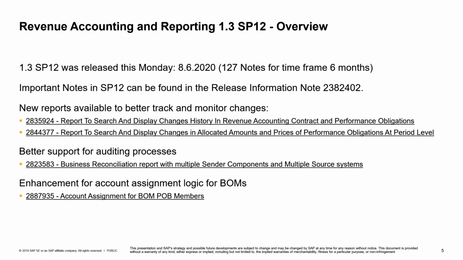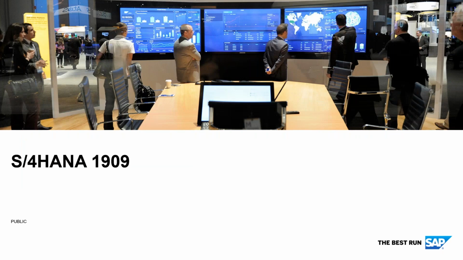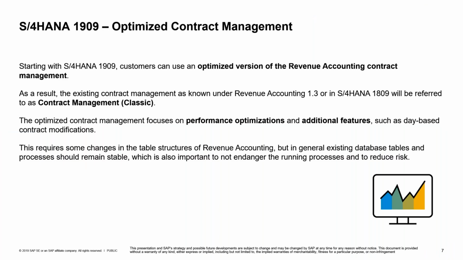So these were the core topics around the add-on. The focus now I wanted to put on the 1909 release, and just a little recap. If you have been following the earlier user groups, you probably will remember that I already talked about the optimized contract management. So what's the background? When we started with the add-on a number of years ago, the initial focus was to make this available also to ECC customers. And as a result, obviously we could not benefit from all the good things within S4HANA.